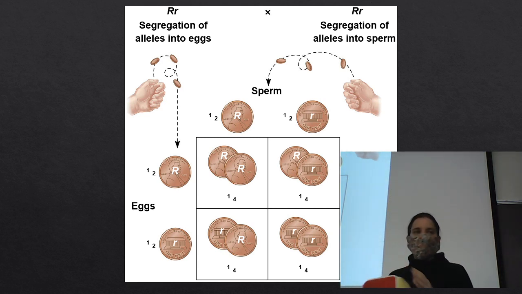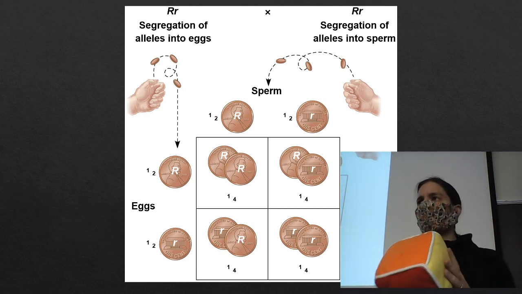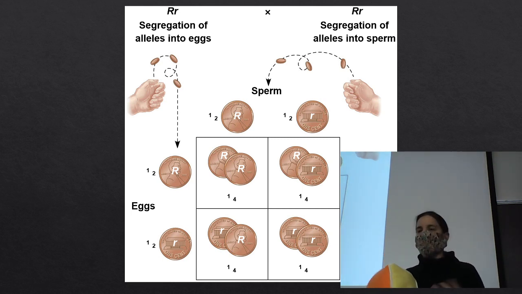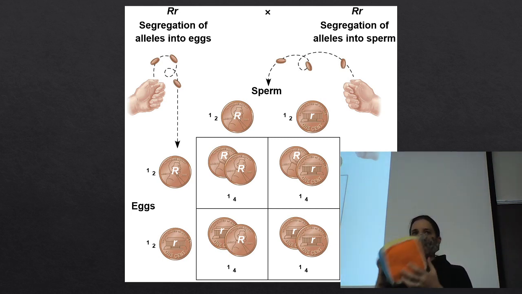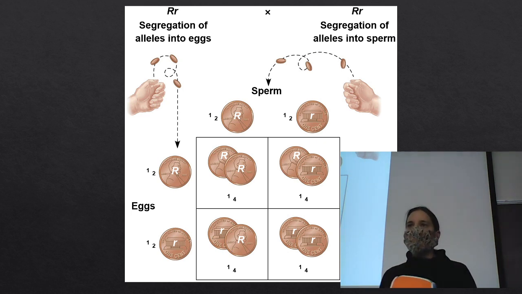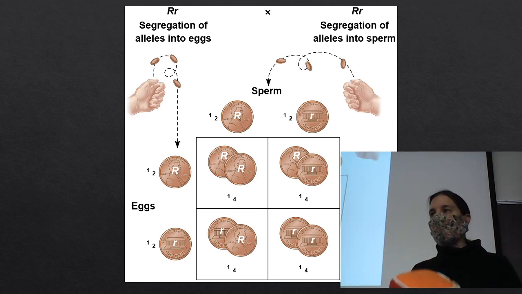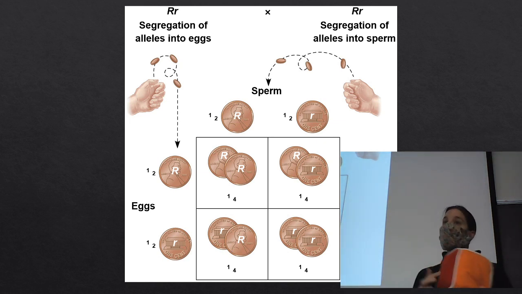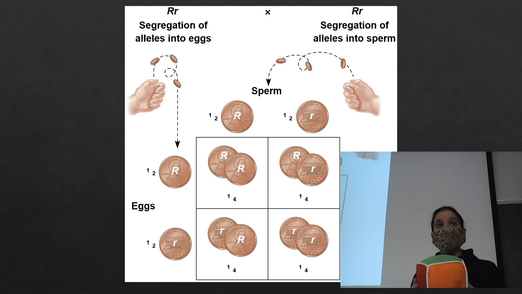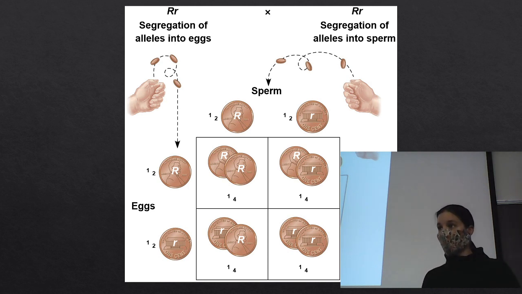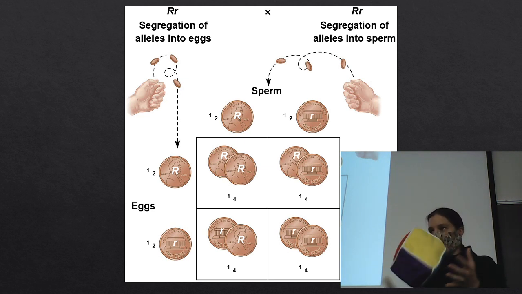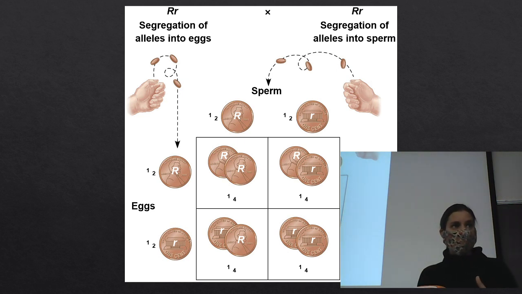I recognize there are not numbers here, but we'll do this with colors. There are 6 sides on this die. The probability of rolling orange is 1 out of 6. The probability of rolling orange or red is 2 out of 6. Orange, red, or green is 3 out of 6. All the way up to any of the colors, it's 6 out of 6. I have to roll some color. Fair enough? Questions?